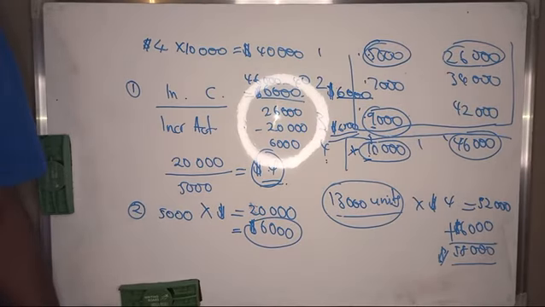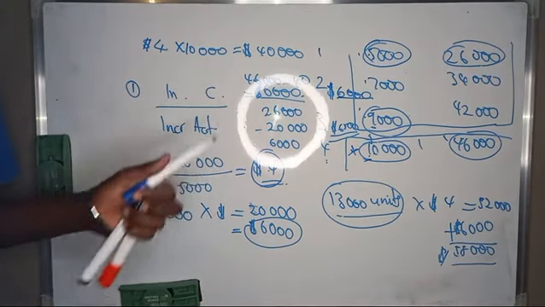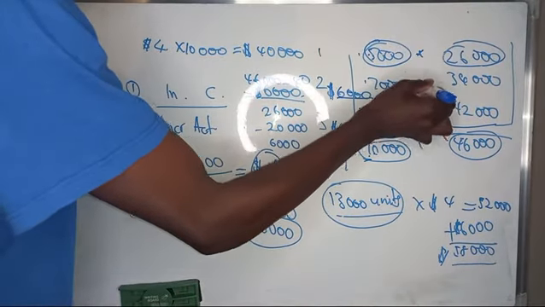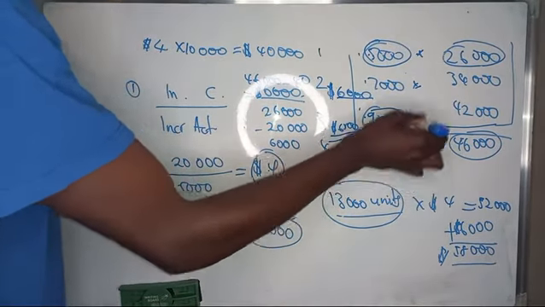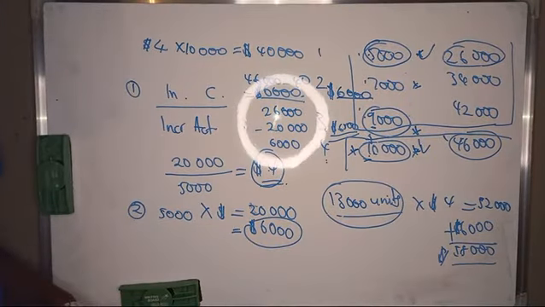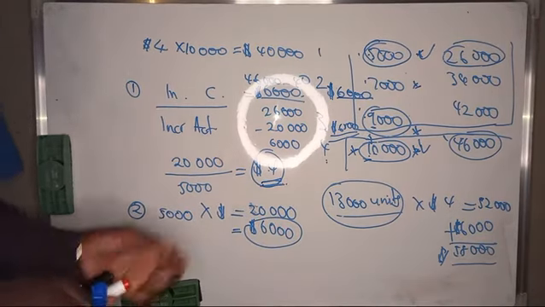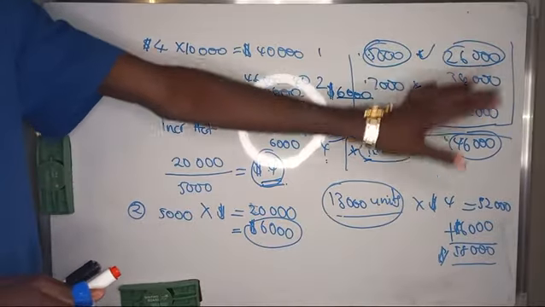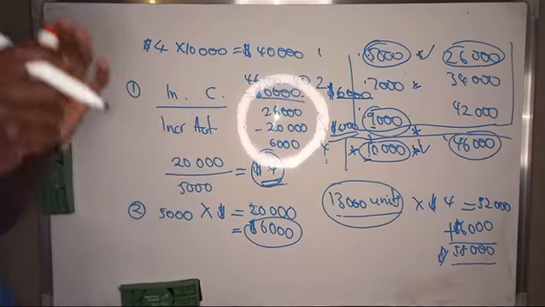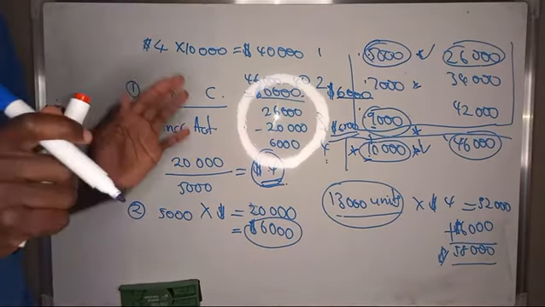I would like to talk about the pitfalls of this method we just did here, okay? The pitfalls of this method is, as you can see, it doesn't really consider the whole set of data, isn't it? It's only picking the highest and the lowest. You get my point? So how sure are you that this $4 is really your variable cost? Because you just calculated that using the highest and lowest points, it's missing a lot of data. So what I'm trying to say here is there's so much exaggeration. It's too subjective.